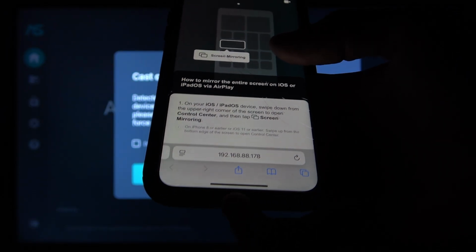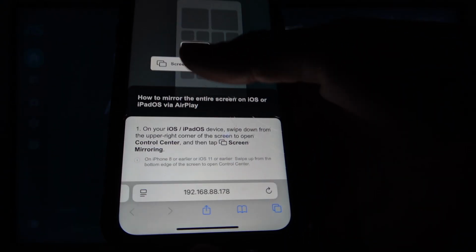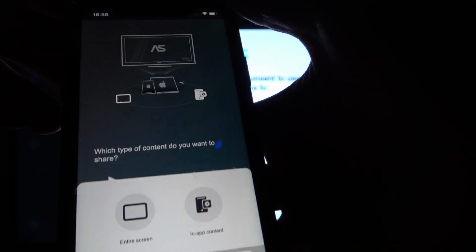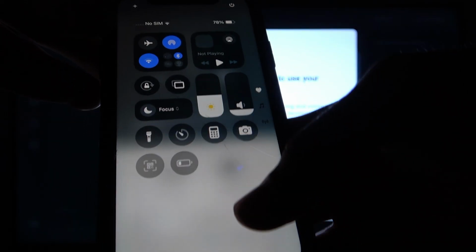So for example, let's select the entire screen, and you will get the instructions on how to do that on your iPhone, and the same with in-app content.